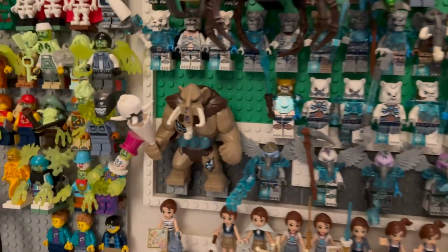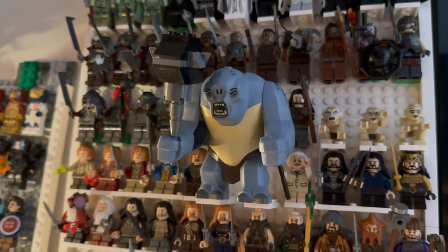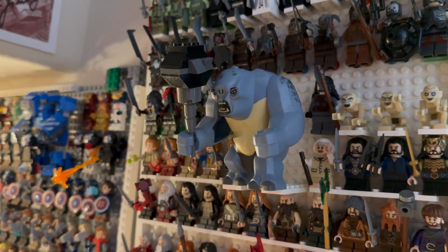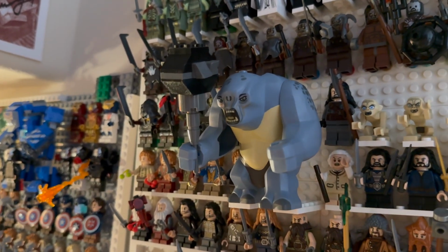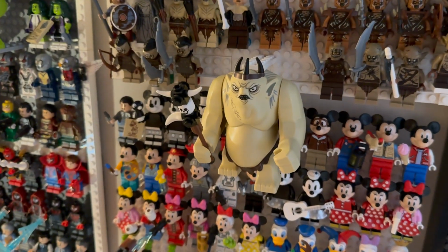Moving on from that to some other licensed themes, even earlier than that, in 2012, we got a Bigfig cave troll for LEGO Lord of the Rings. Yes, they have a cave troll. This was utilizing some interesting and new molded elements for the arms, hands, and of course the body, because this was kind of developed at the same time as the Hulk, so they hadn't quite standardized the Bigfig system yet, and the same exact mold sets for the arms and hands were reused for the Goblin King in The Hobbit just a couple years later in 2014 and 2013.